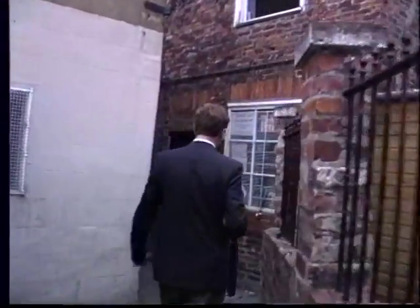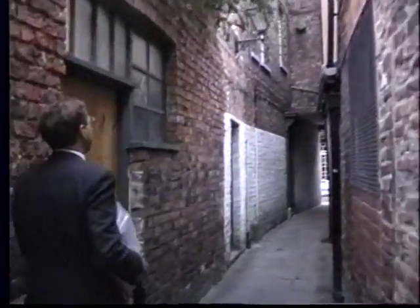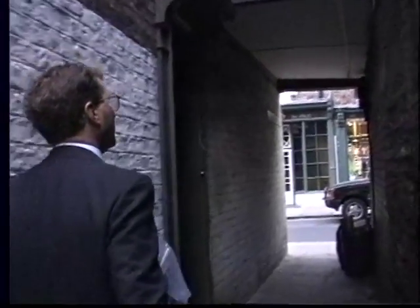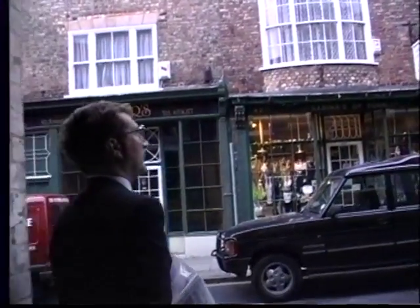As you go down you'll see some of them were peeping toms because they put little windows in to look through. So how old would this alleyway be? In origin it'll go back to Viking times - it'll be a thousand years old, but as you see it now it's mid-19th century. It's like most of them: it goes back a thousand or more years but rebuilt, rebuilt, rebuilt.